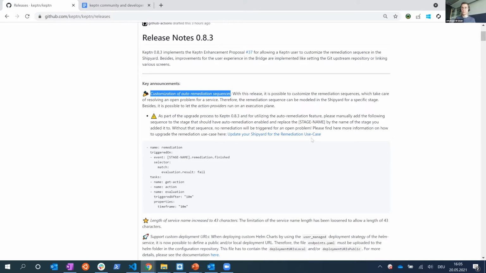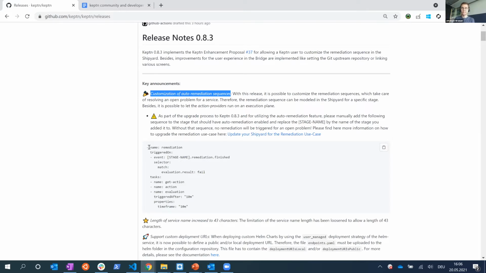the Shipyard configuration. And for doing that, or when you also want to upgrade from Keptn 0.8.2 to 0.8.3 without losing the capabilities of the remediation sequence, it's now necessary that you copy paste this sequence, which is shown here, into your Shipyard and into the stage where you want to enable this remediation sequence.